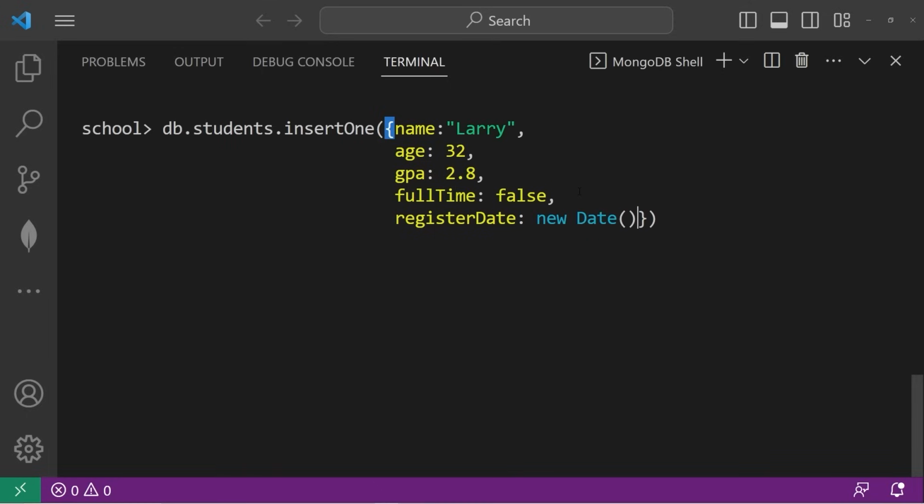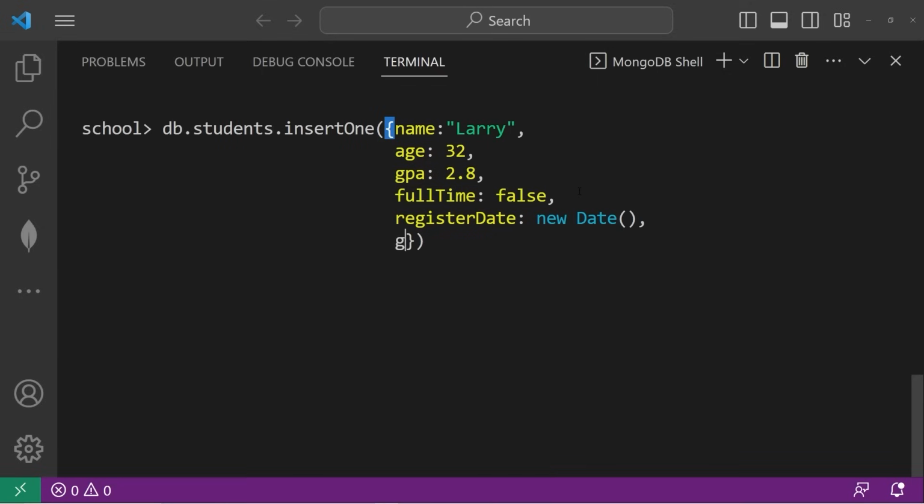If you don't pass any arguments to the date constructor, you'll use the current time in the UTC time zone. Otherwise, you can pass a date and time, like 2023, January 2nd. You could add a time too. But we'll just stick with the current date and time that's assigned to us. Those are date objects.